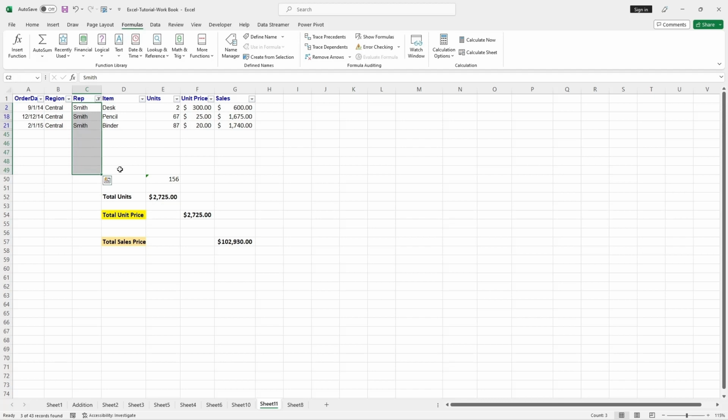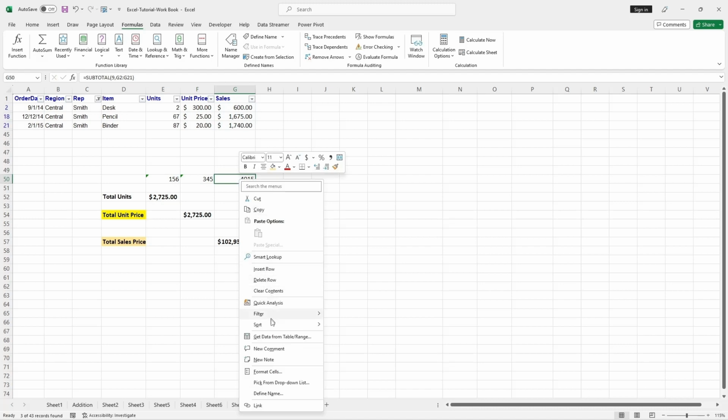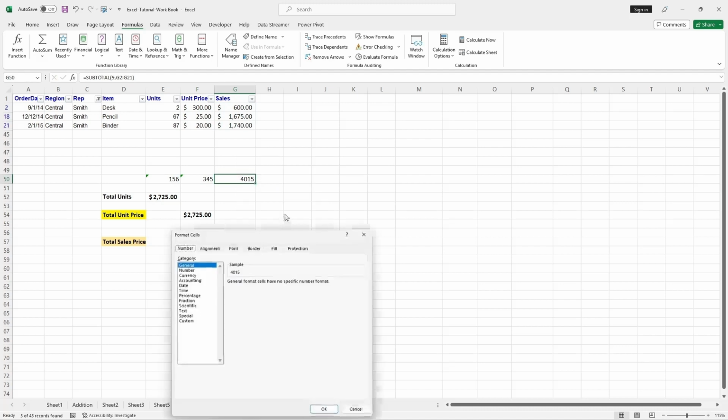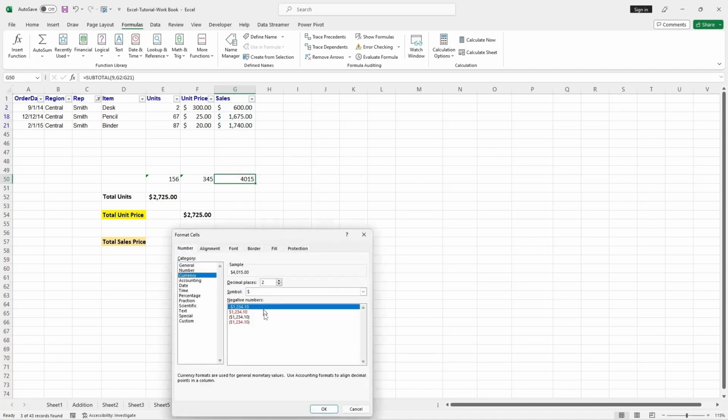Let me cut and paste the formula in different cells so that any representative who has sold multiple items doesn't have any conflict. Copy the formula for unit price and sales as well. Now we have copied the formula horizontally and we have got the value.